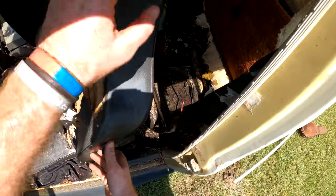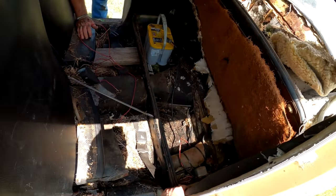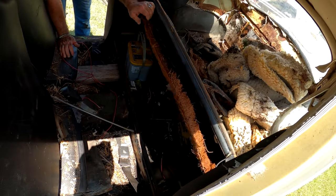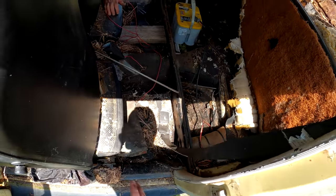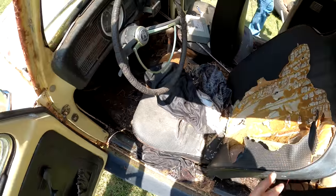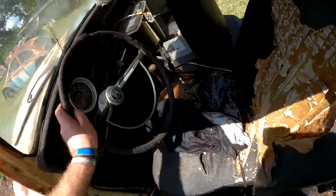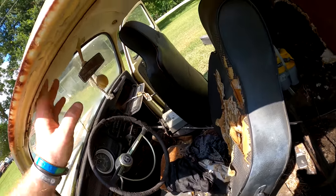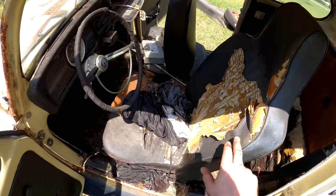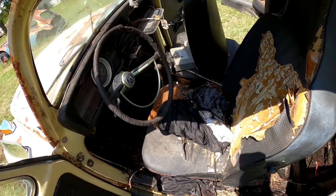Did I hear you mention rat turds? I saw it's full of rat turds back there. Oh, yeah. That may be what's keeping the floor together underneath there. But I mean, they suck up pretty good with a vacuum cleaner. Headliner's not in bad shape. This seat right here is pretty rough. The other seat's not too bad.